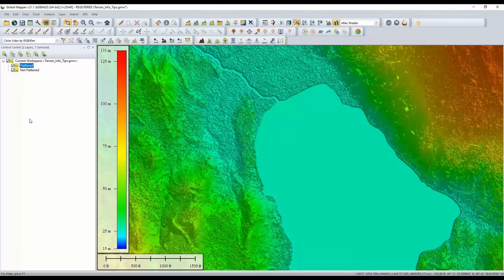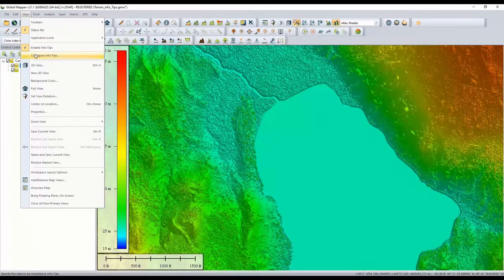And now when I say flattened, what I mean is that I used a 3D vector feature to flatten the terrain of this surface when I created this surface. So that's what I mean when I say that. Why I like to use InfoTips with this type of data is because I have two data sets overlapping and I might want to see information about both of them at once.